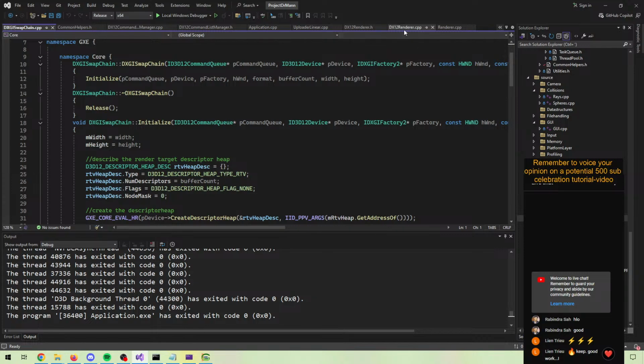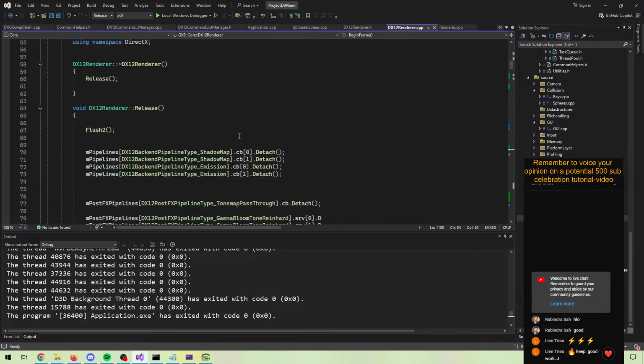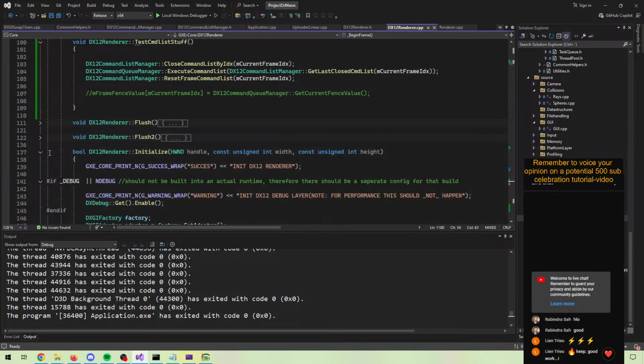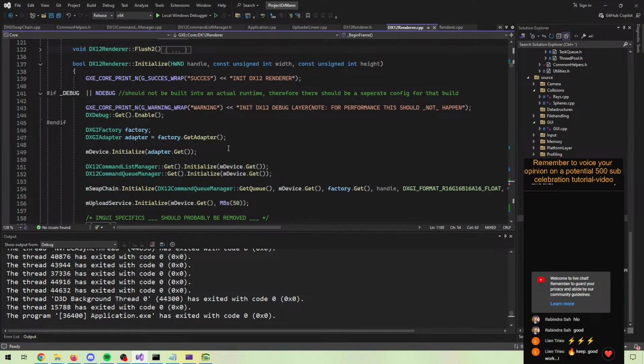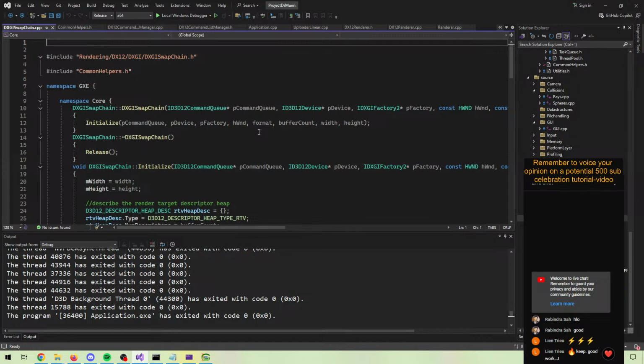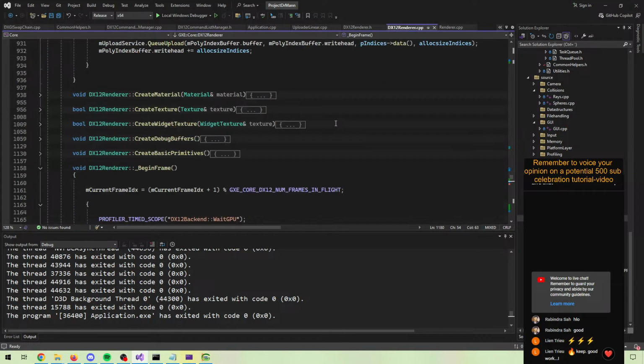Whenever we create the buffer, or rather initialize the whole renderer? Yeah, we actually create. Can I just swap this to triple buffering?